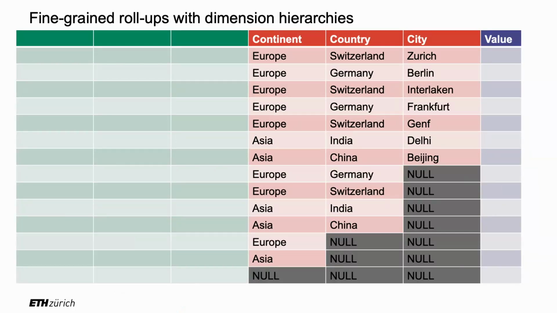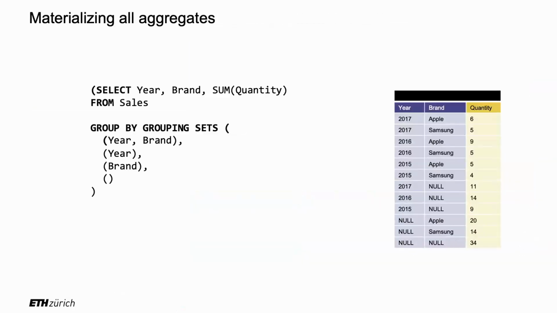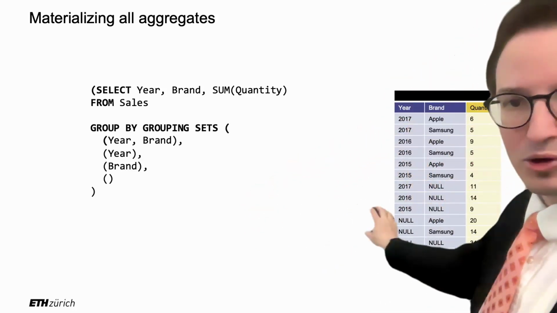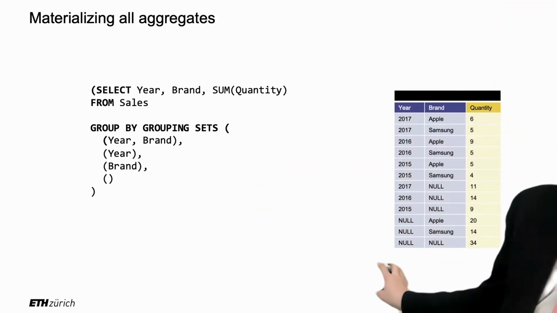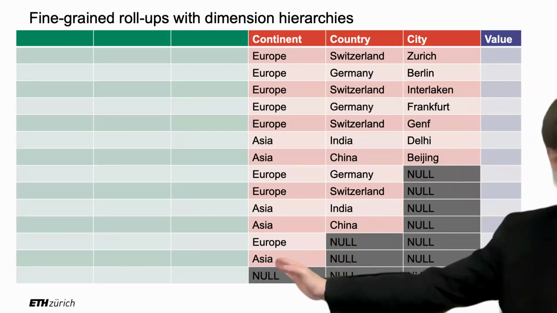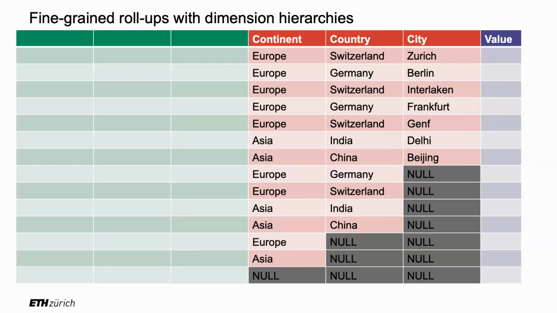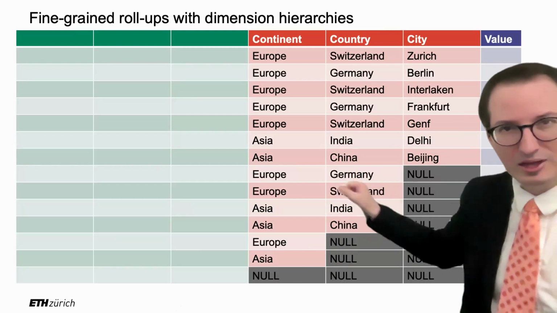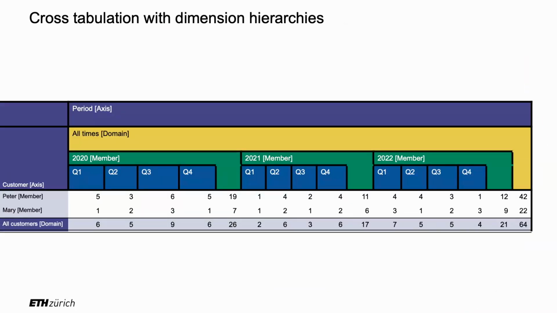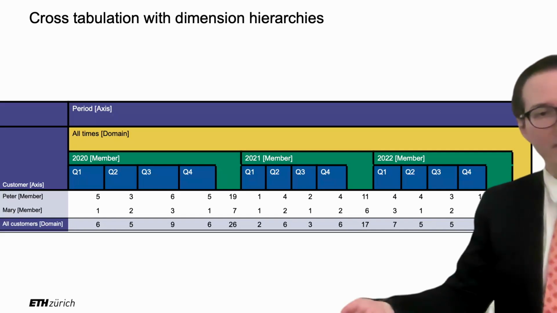If I have the same idea of merging with nulls, it looks like this. But do you see that this is not exactly the same structure as we had with group by cube? Because if I rewind and show you the group by cube that we had here, you see that the nulls that I have here, there's some here, and some here, right? So it's everywhere. But if you look now at the slide we have here, it's like a wave propagating from the right to the left. So we don't have everything in there. We don't have anything with only nulls in country or only nulls in continents. You only have the nulls propagating from the right to the left. So we need something else for that, right?